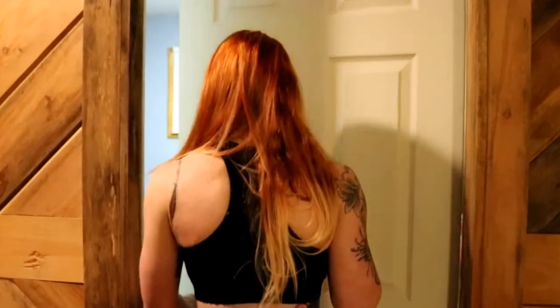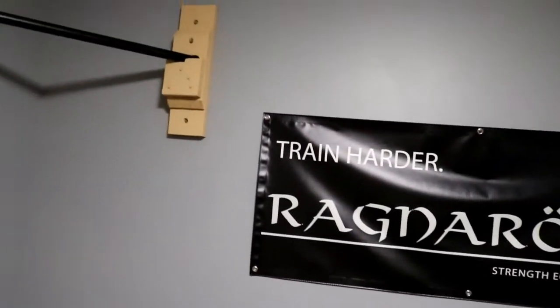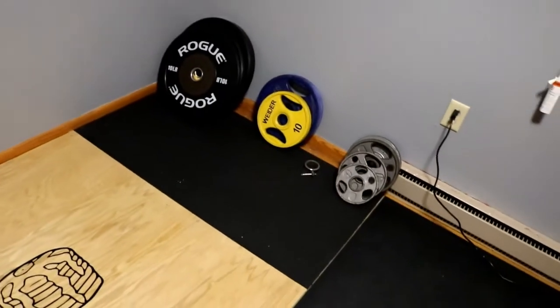So let me go ahead and show you what I've been working so very hard on, and I am so super pumped to use it every day and to get the full effect until our garage gets built. So let's go ahead and head in. Alright guys, here is the final finished product. It has been well needed and I'm super pumped to be able to use this room to the fullest.